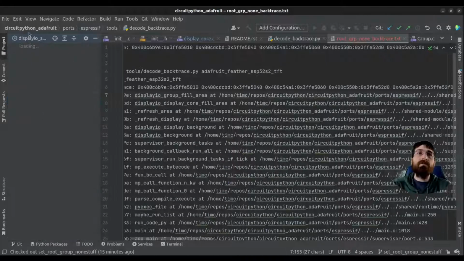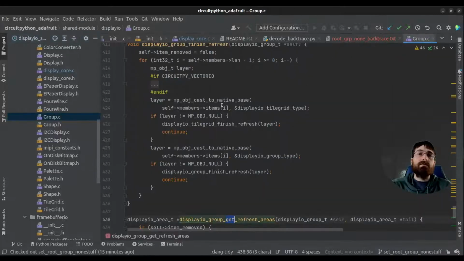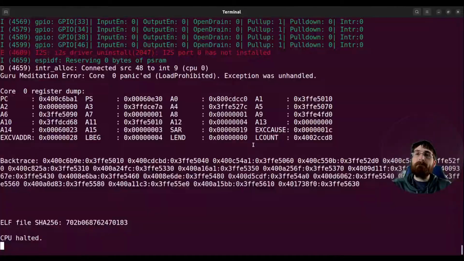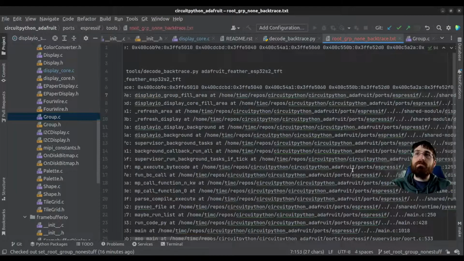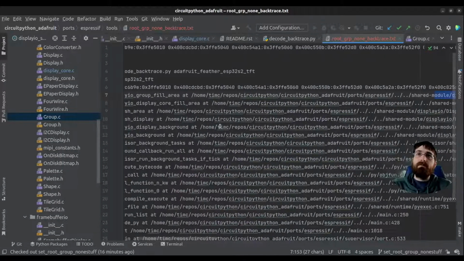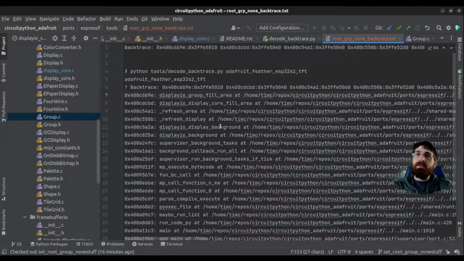Back to display mode for now. 374 it said. Fill area. So like core fill area, refresh display.